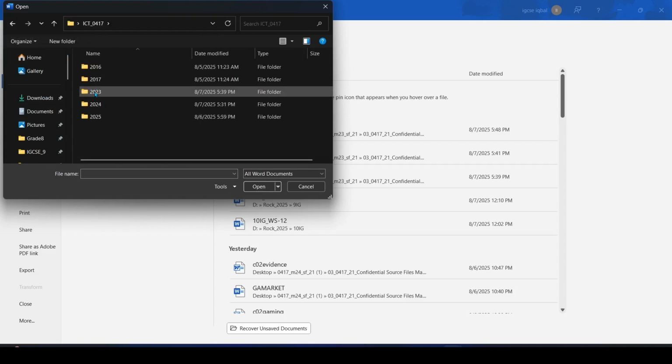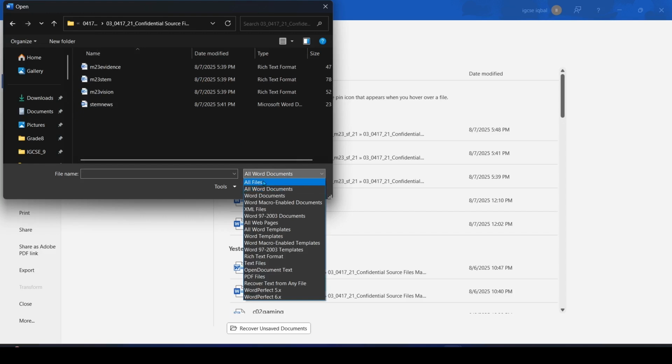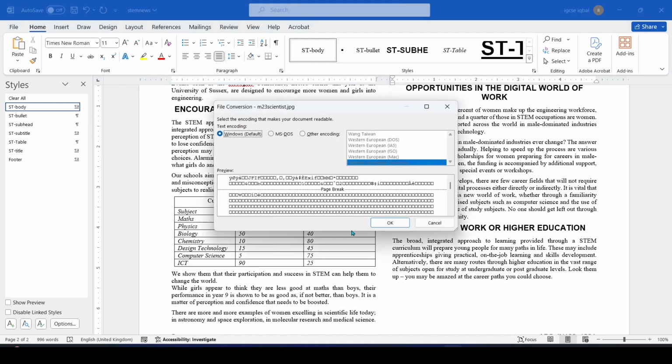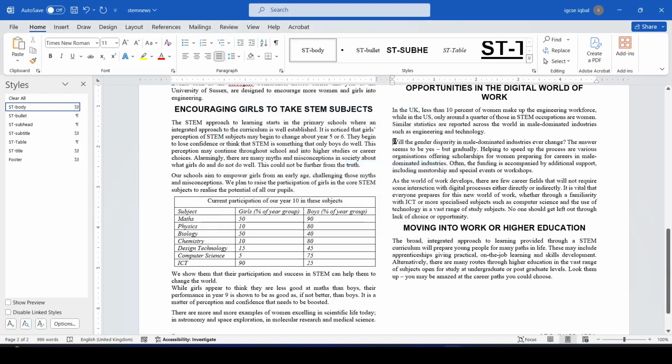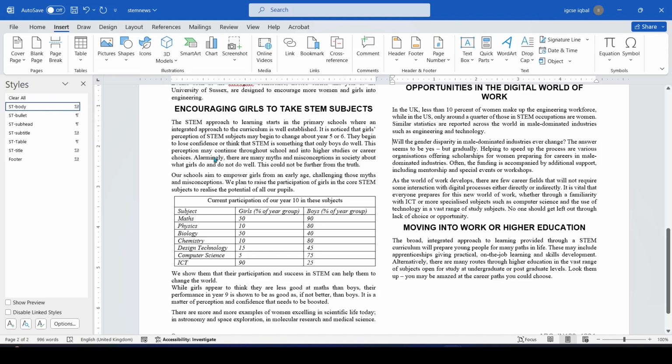Yeah, we are doing 2023 and all files. So scientist, yeah, I find it. So here is the scientist file. Open. So the image, insert picture from this device.